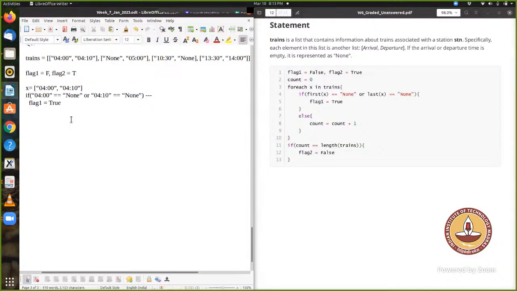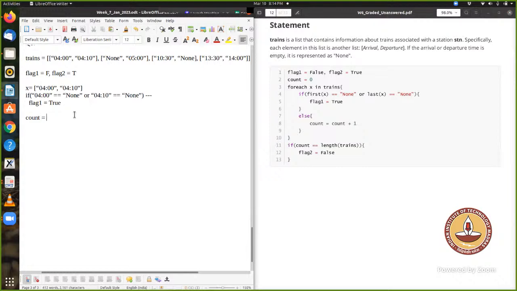Now, if the station is the starting or ending station for that train, you make the flag true. Otherwise, if it is an intermediate station for that train at STN, then you are counting. What do you think count is doing here?